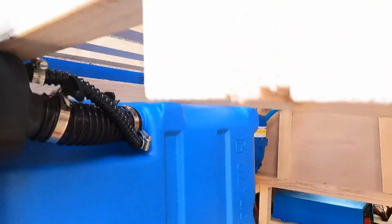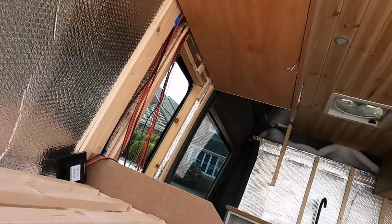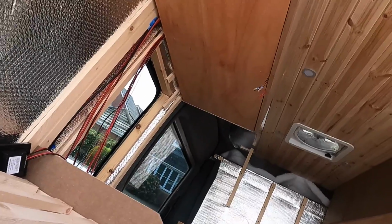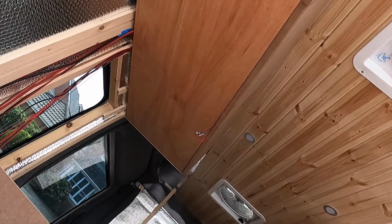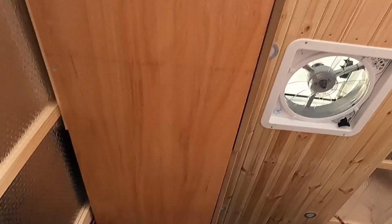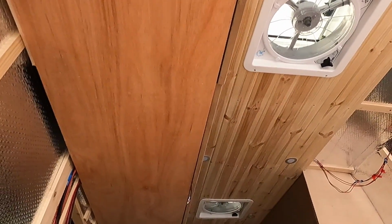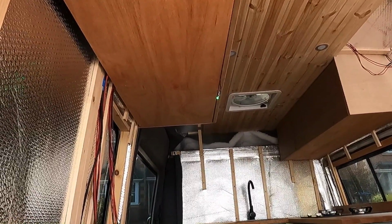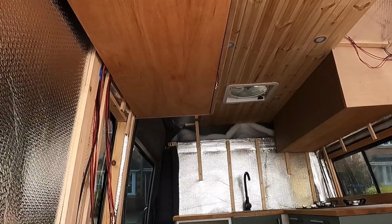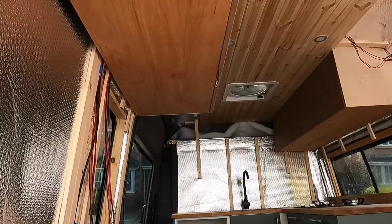So immediately you can see that float switch there. So I'm just going to turn it on. It should be the orange one. Let's give it a go. Oi, can you see that? So that's working. Now let's try the green one. Look at that. It's like a disco oven here. Sweet. I mean, that's so simple, but I'm so glad it works.